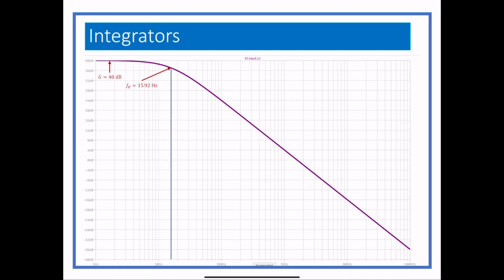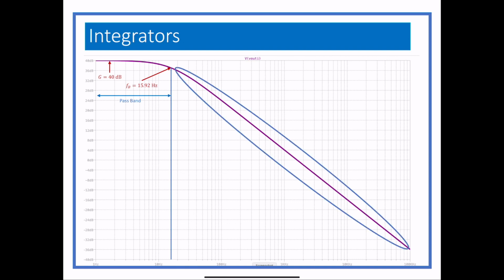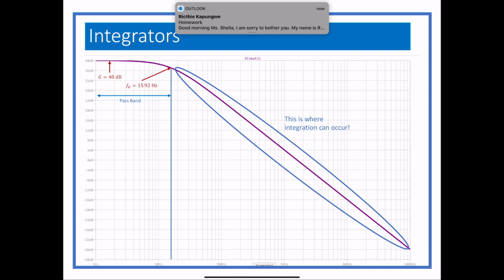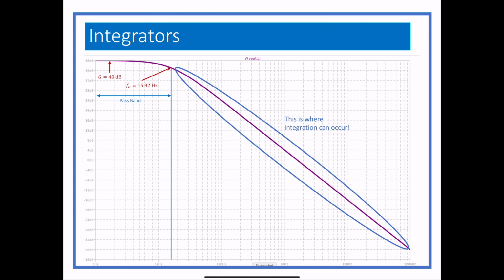And what we're going to do is divide this up. If we were going to use this as a low-pass filter, we couldn't go past about 16 hertz, which is super low. But that's the way it's being designed. So we call that part the pass band. The other part, where that slope is, is where you actually have integration. That's where the circuit integrates. Anything above that 16 hertz, where that slope is, is where the integration happens. And what's more, the integrating part can also be divided up into two parts.